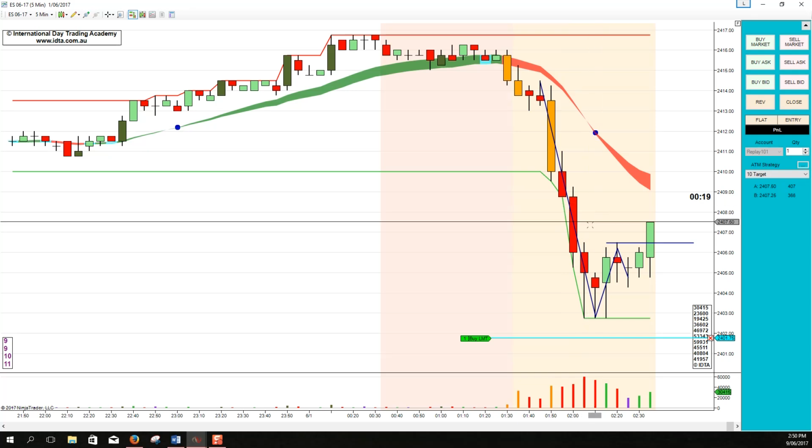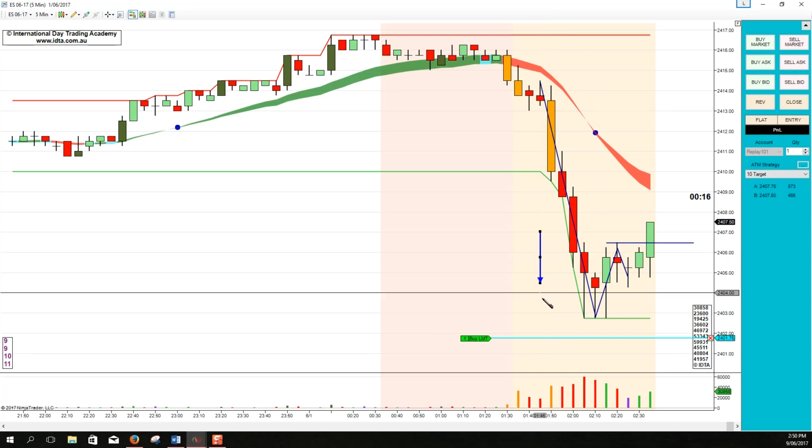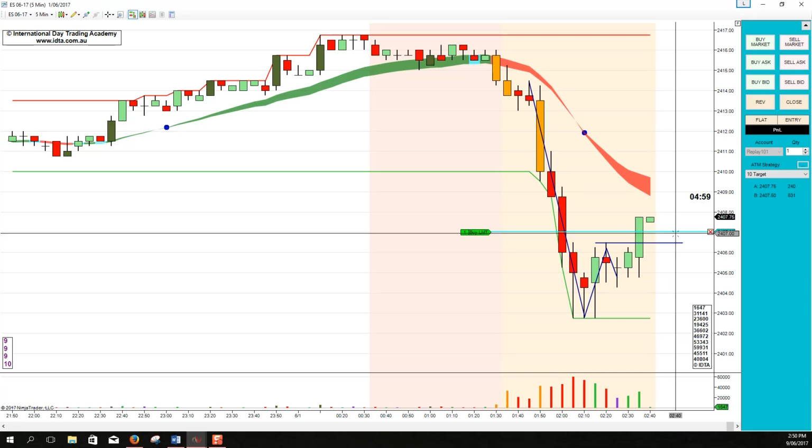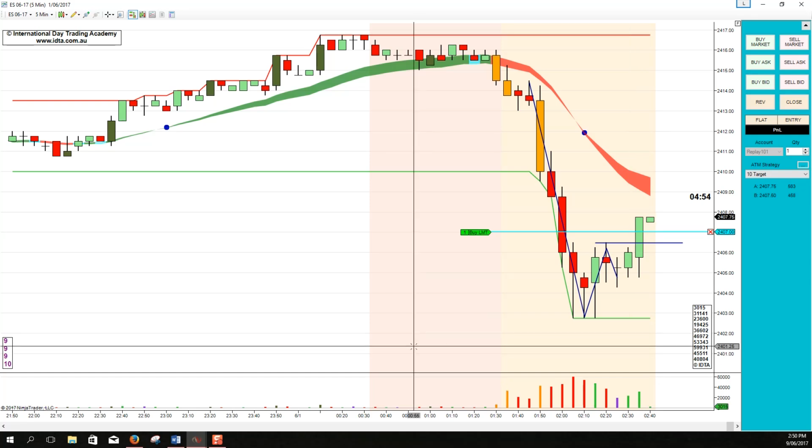This means that the market has to actually pull down in that direction and hit it. The other market order that we were using, the market actually has to come through and hit it going vertically. So what I'm going to do now is try to get in 3 ticks lower than the close. So if it closes around there, and there it is, I'm going to put my order on the screen there. You can see it closed at 0.75, and I'm just going to wait and see if it comes back and hits me.